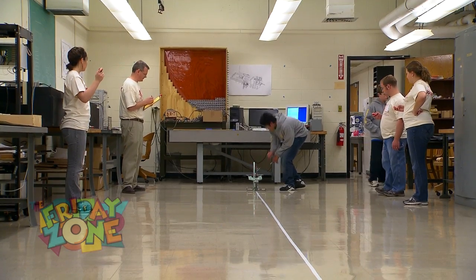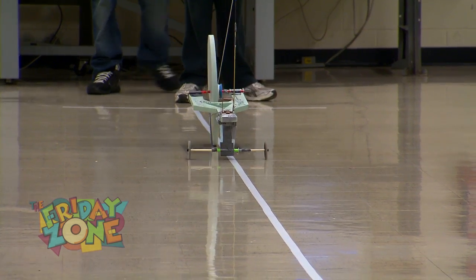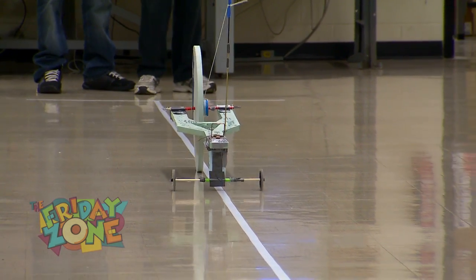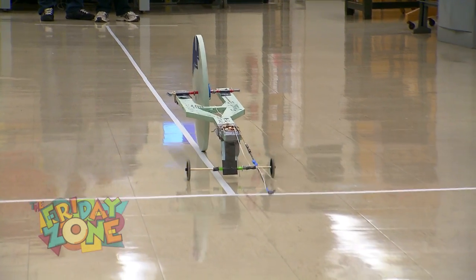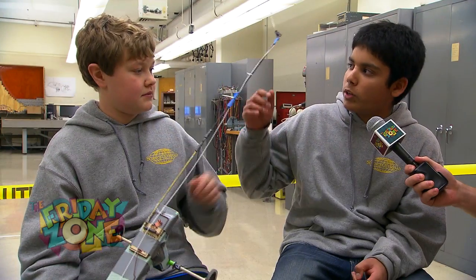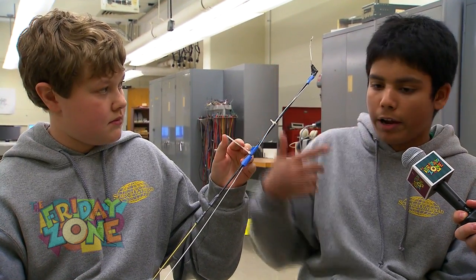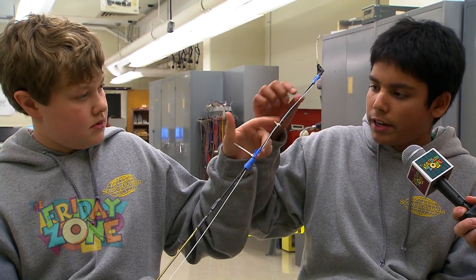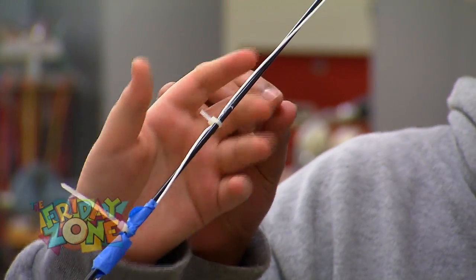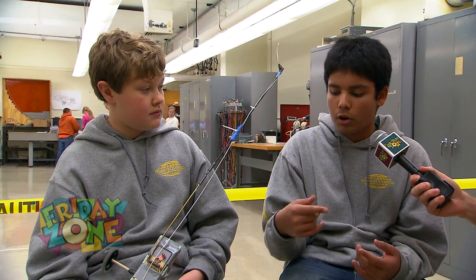You guys just ran your event — how do you think it went? I think it went very well. It was pretty close to the line at the end. What did you change to affect how your car moved down the track? We had a measuring stick for each of the different distances we might go to. We would knot the string up in a certain place, and that would basically decide the distance. That's really the only major tweak we did, then we wound up the car and let it run.